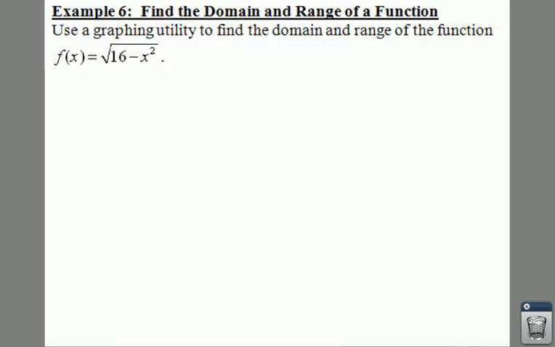Alright, well, let's move on to example 6. And good news, you get to use your graphing utility, also known as a graphing calculator. Okay, so it's the yellow thing you carry around with you. Well, some of you do. Some of you are like, I can't use this. Well, you're going to be using it a lot here in Chapter 1 and Chapter 2 and 3 when we get to it.